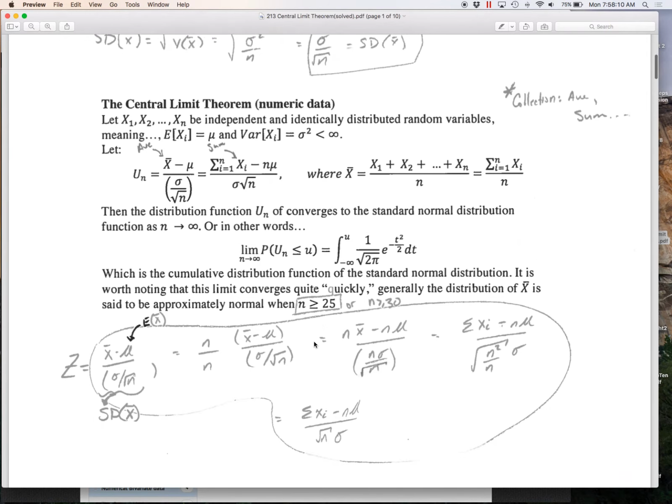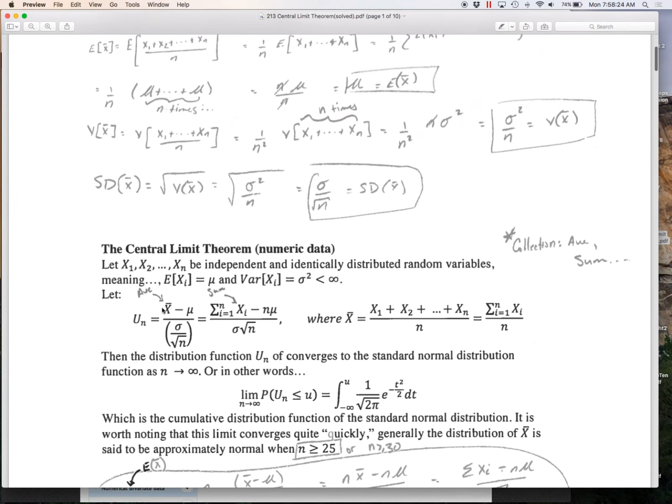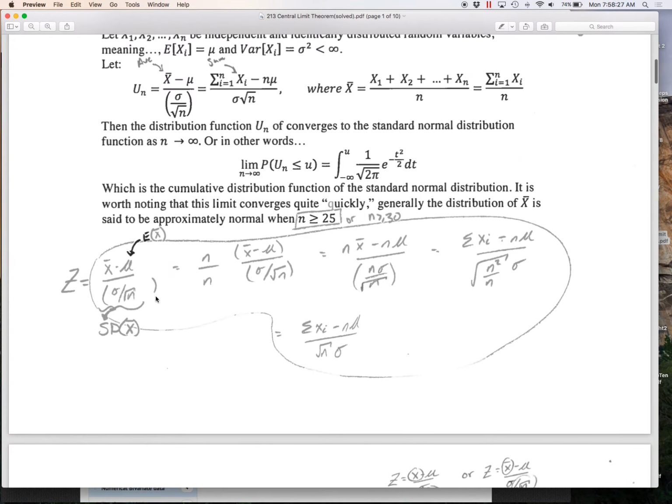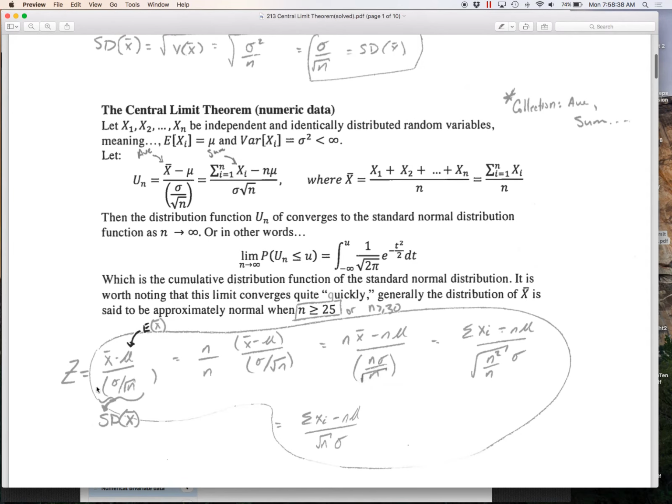What this means is that in our old z formula, I used to have x subtract mean divided by the standard deviation. So now I've got x bar minus the expected value of x, which we've shown is mu. And then we're going to divide by the standard deviation of x bar. It used to just be sigma, but now we've seen that the standard deviation of x bar is, of course, sigma divided by root n. So we can write it this way if we're talking about averages. We could also write it this way if we're just talking about the sum of x. Here this is mathematically equivalent. These two statements are mathematically the same.